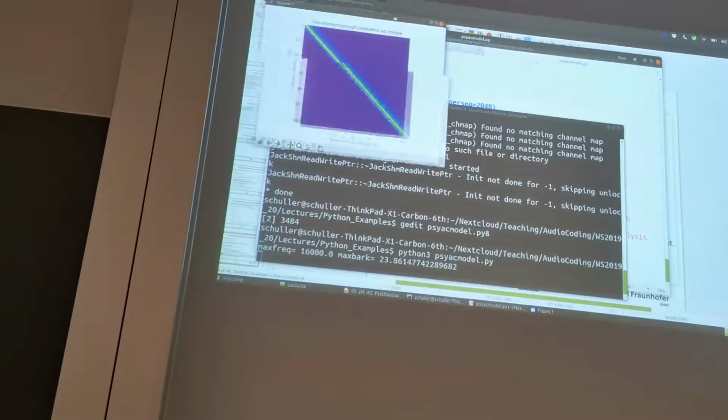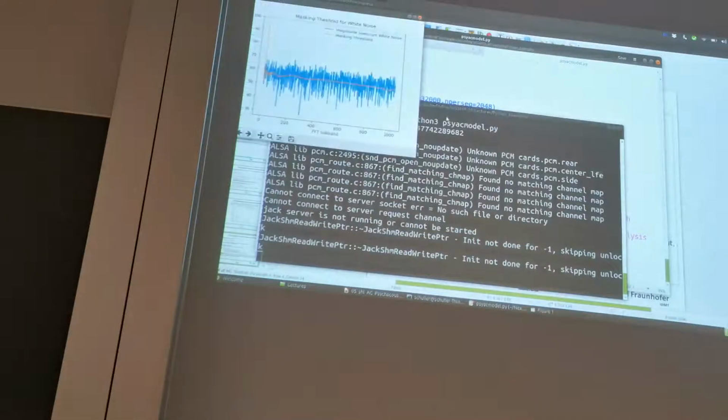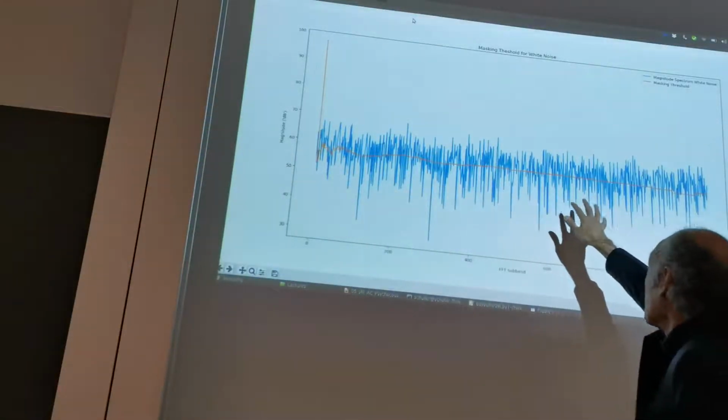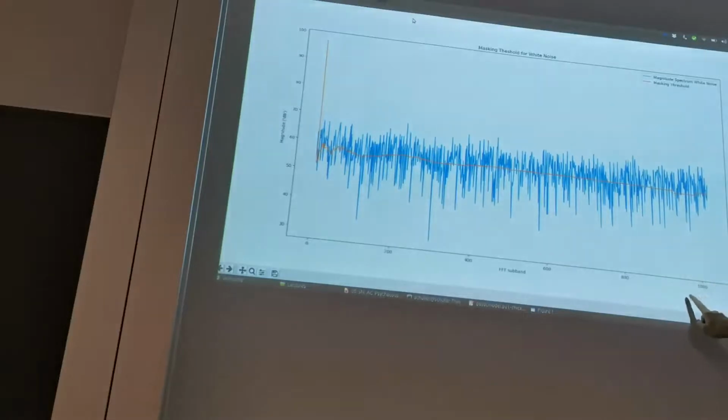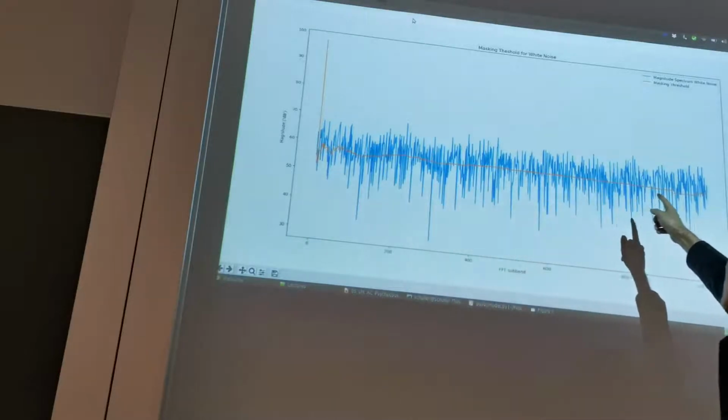Here is now the matrix of the spreading functions. You can see each row or each column consists of a shifted spreading function. So again, that I can apply the spreading function as one matrix multiplication. Yeah, so this was the noise. And here you can see the resulting masking threshold. So here blue is again the white noise in the spectrum. Here's the FFT subband. And you can see orange is now our masking threshold.